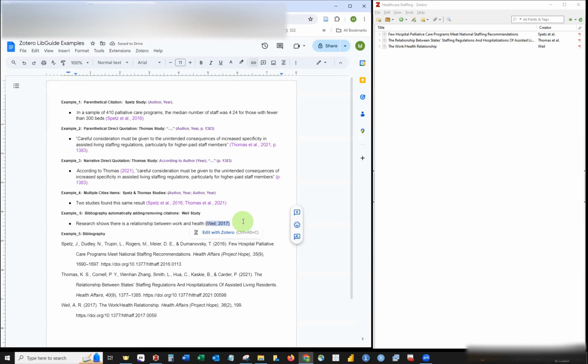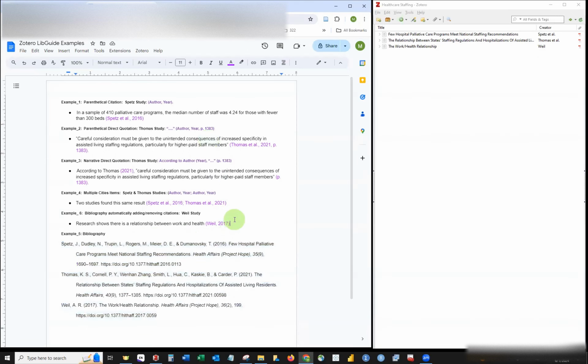And as you can see, this has also automatically added it to my bibliography. Before I only had the Spets and Thomas, now I have the Weil on there as well. So while you're writing and adding in references, your bibliography will auto-populate.